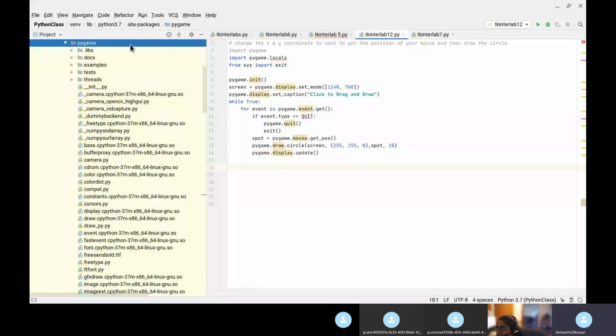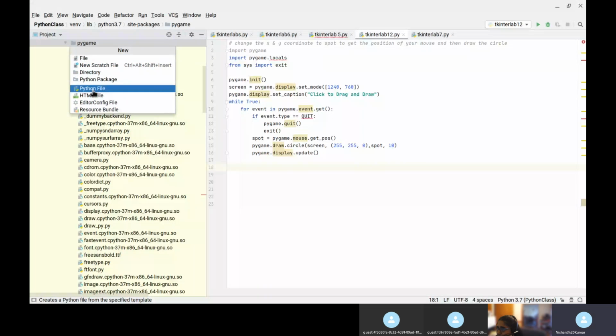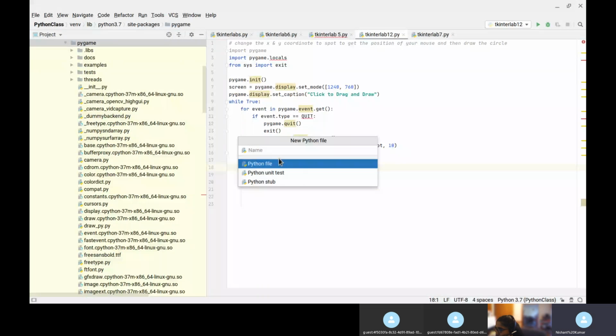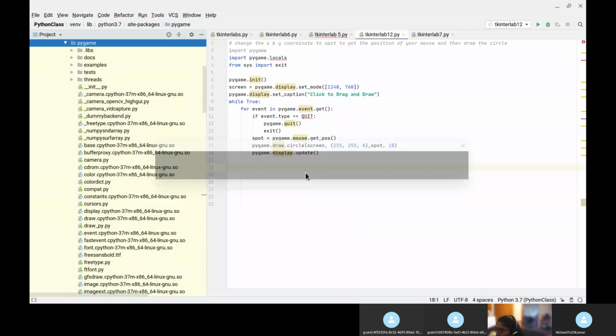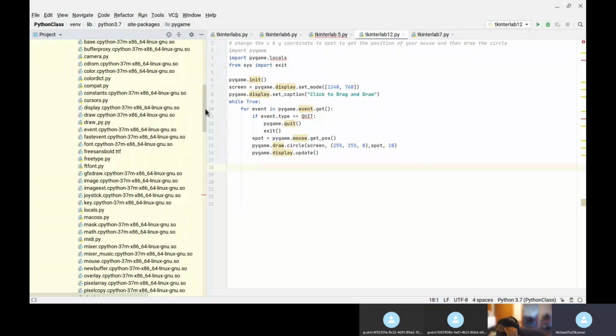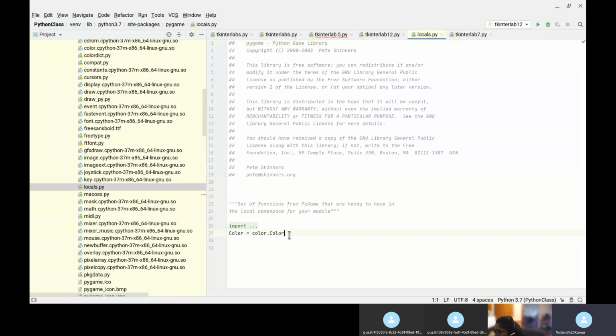So okay, maybe keep right there and then save file. Save file on the top and then say new Python file, and then say locals. Just hit enter. And we need to see where it actually is. Okay, locals.py is already existing. So locate that. Scroll down there, scroll down. It should be here. So double click on that locals.py. And copy. You have it already.